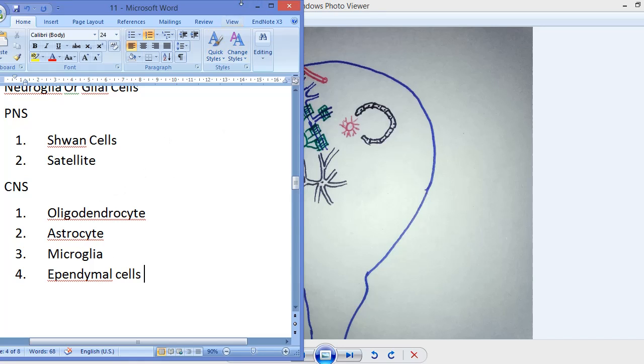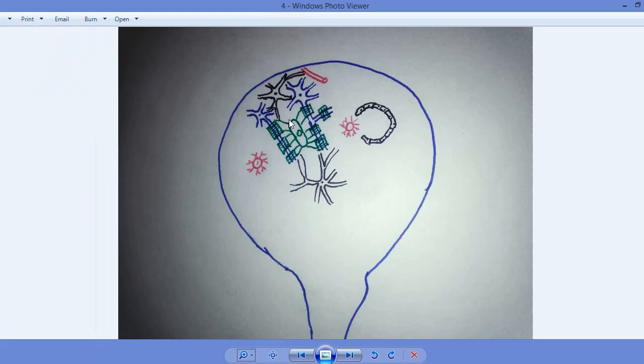The oligodendrocyte is a cell just like the Schwann cell, because it provides myelin sheath to the axon area of the neuron. You can see over here that the blue color represents the neuron. This is one neuron, this is another neuron. You should also learn that some neurons have a projection from the axon, somewhat at a 90 degree angle to the original axon, and that is called axon collateral.